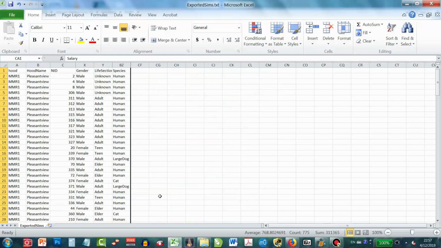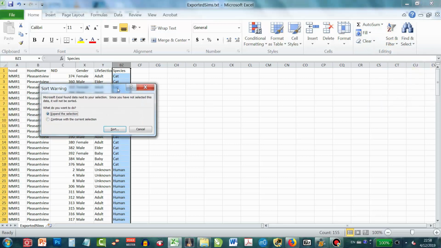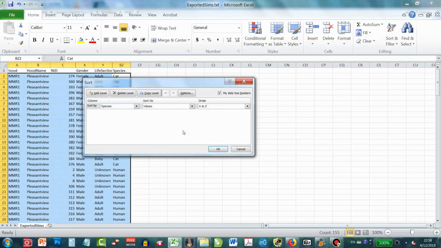So I had this idea that I wanted to assign a baby daddy, basically, to a pregnant Sim randomly so that the Sims and I would be surprised about who it is. And I thought for a long time about how to surprise myself with this, and this is what I came up with. So when you have the columns done, you can sort by all three of these characteristics. So I'm going to sort for species, gender, and life stage so that in these three columns, I line up all the human adult males.